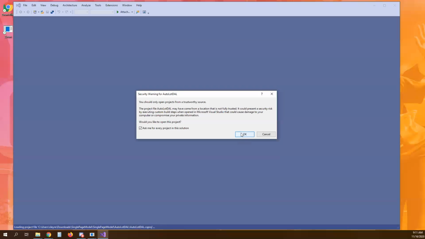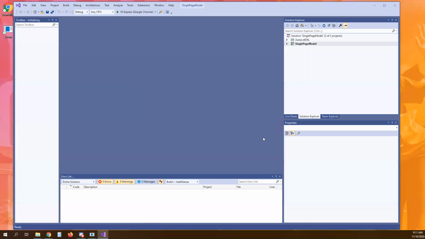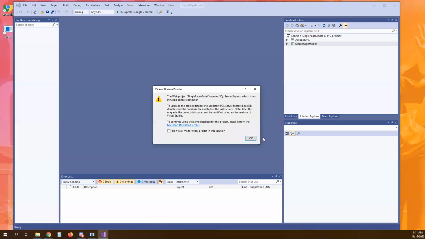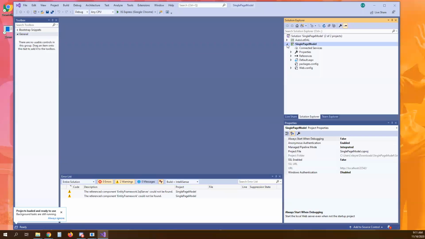Let's see what we've got. Should be okay. And they have it set up using SQL Server Express, which is okay because we could handle that to change it to SQL Server. Let's just take a look at what's going on in this project.